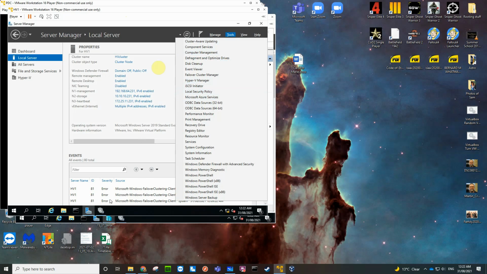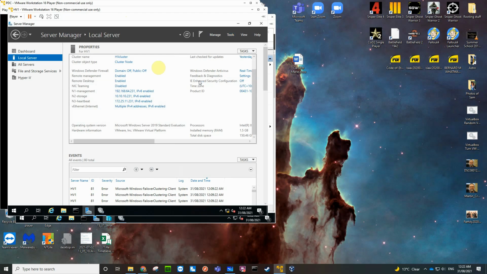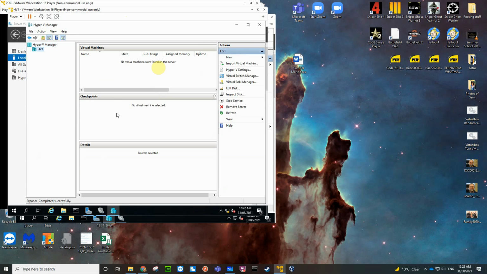Hyper-V Manager, it's not open, so let's open it. Okay, so I want to create a virtual machine and I want to install Zero Shell onto it. So how am I going to get the ISO image for it on this computer? What I'm going to do is mount it onto this virtual machine here.